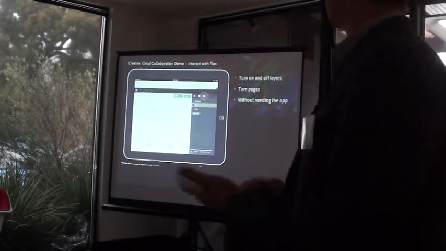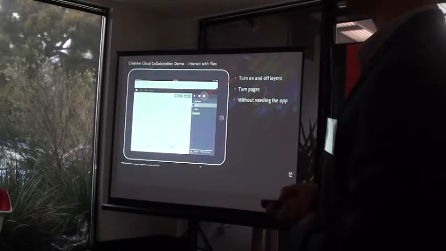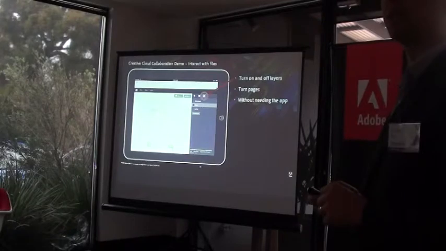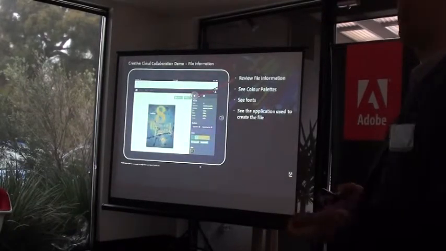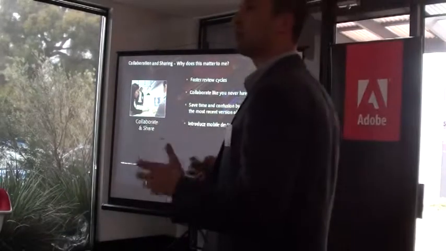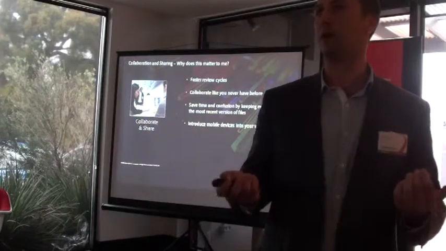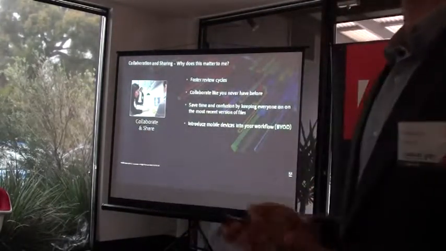All right. There's also some advanced stuff you can get here, and this projector is awesome. Oh, what a great image that is. Okay, you can turn on and off the layers. Okay, you can see colours and fonts and all sorts of stuff as well. All right, what does it mean? Faster review cycles, workflows that you've never been able to do before. And Andrew mentioned BYOD. Okay, so bring your own device and have a look and share your content.